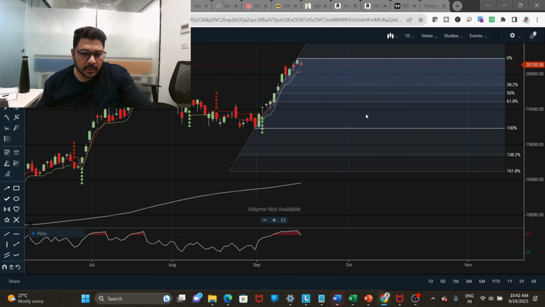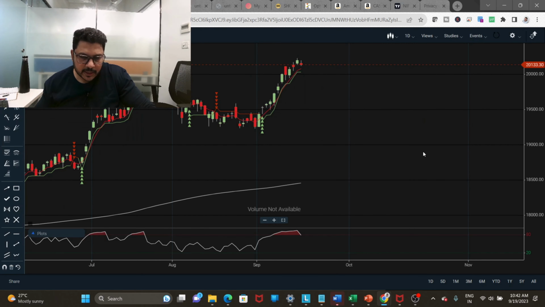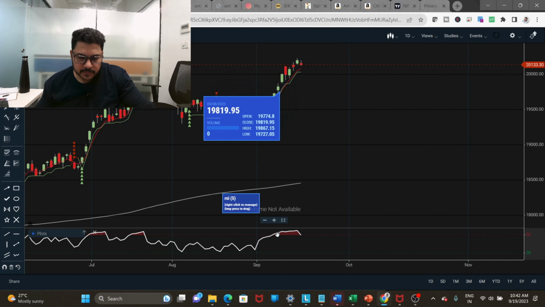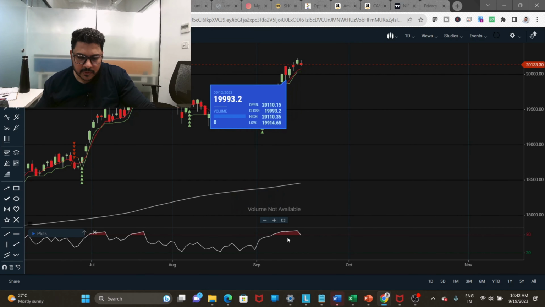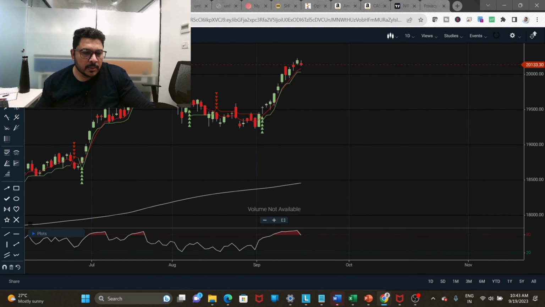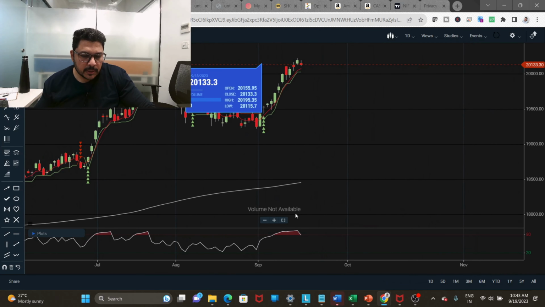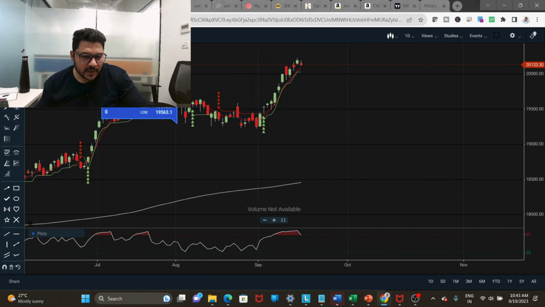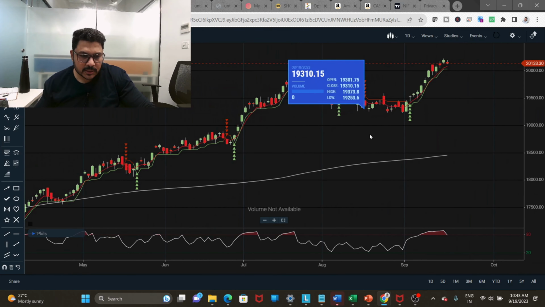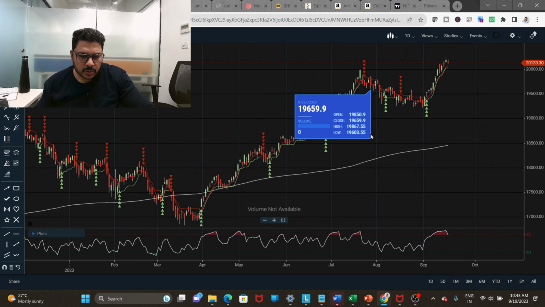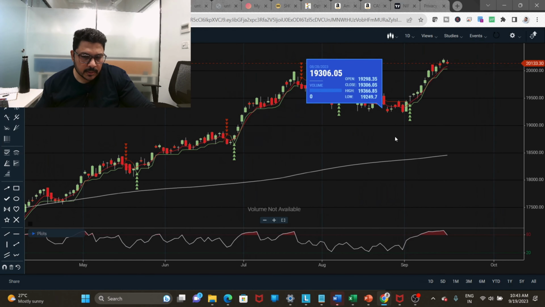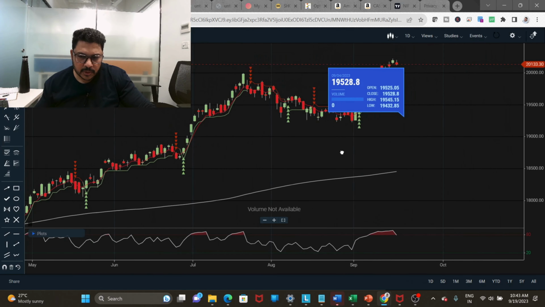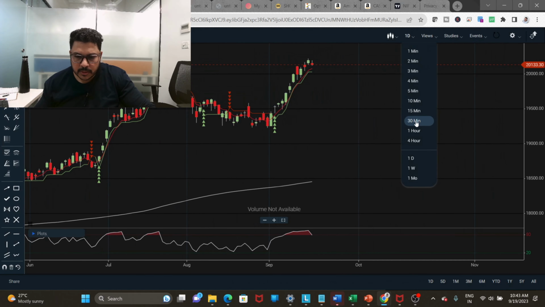So let's be very optimistic, and I don't see any indications that it can go lower, but it can stay in this zone for quite some time. RSI is already oversold, and we can also look at the MFI. MFI is the Money Flow Index, which will give us a clear oversold, overbought scenario. So it is in a bullish trend, so I don't see any problem.